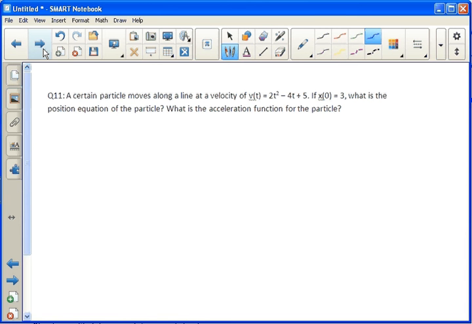Remember, it goes position, velocity, acceleration. If you want to move down this way, you have to take the derivative. If you want to go up it, you have to take the antiderivative. Basically, you think about it this way. Position's the original, velocity is the first derivative, acceleration is the second derivative. So to go from velocity to position, we have to take the antiderivative. So I add 1 to the exponent and divide by that number all the way across.